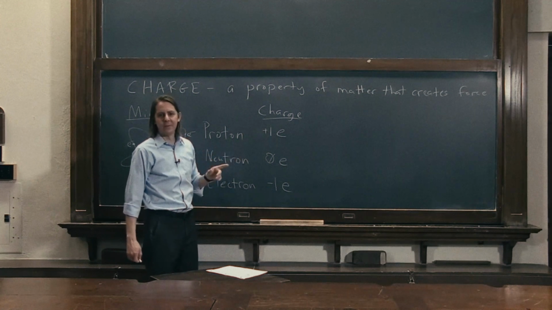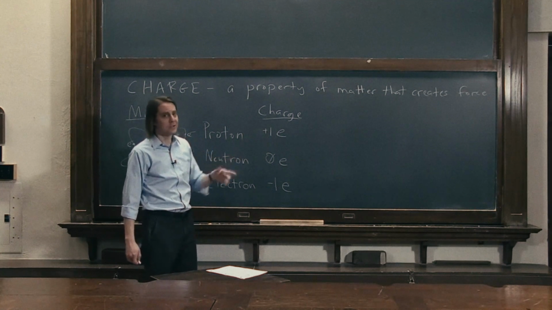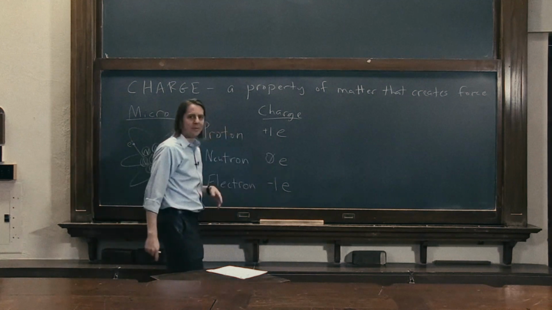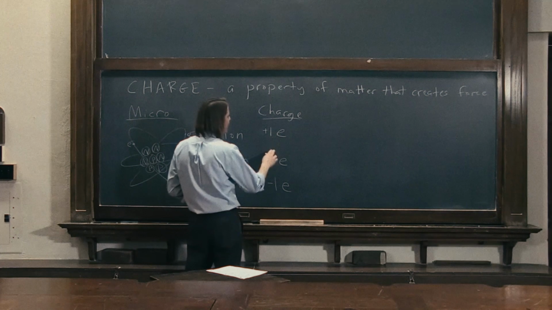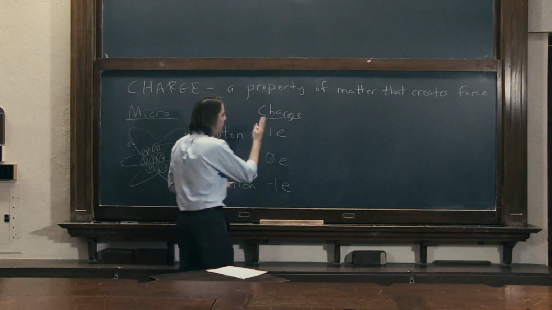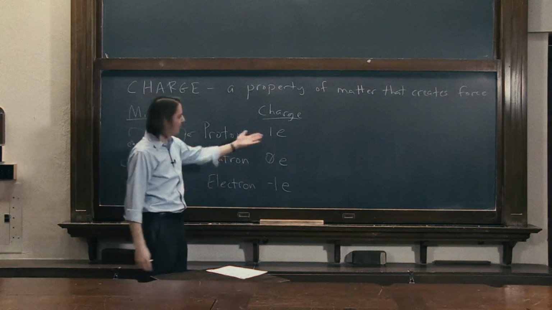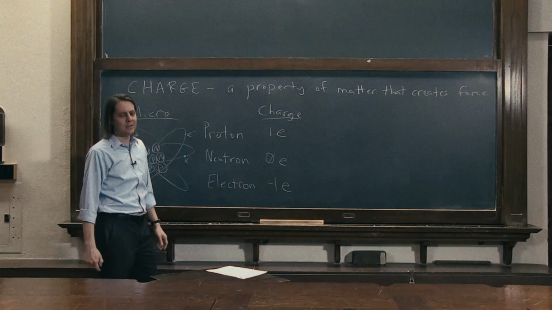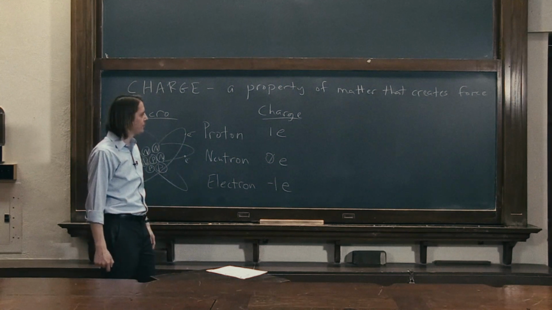And it is not negative. It is also not positive. It's just a unit. Units don't have signs. The sign comes from the number in front of it. Okay? So if you see a number in front of an e, if it's a plus, then you know it's positive. If you see nothing, we assume nothing means a positive number, so that's also plus 1e. But if it's negative, we'll put a negative in front of it. Okay? But e is not negative. e is elementary charge unit.